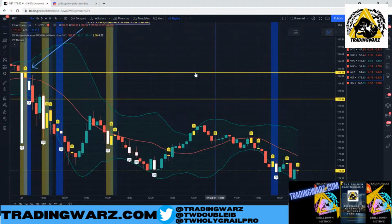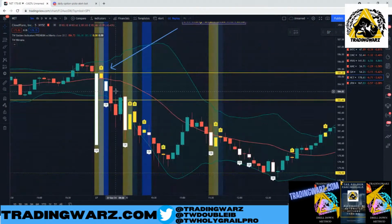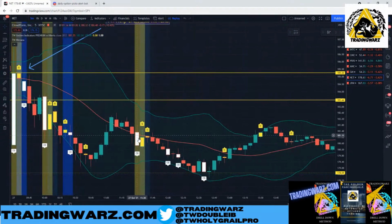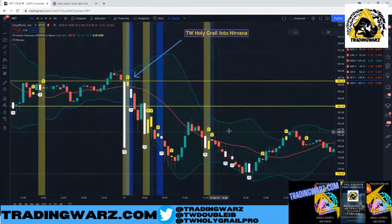Okay, so beautiful. We had some really nice patterns here. That's why I love trading candlesticks. We had the Ragnarok, then we had the Holy Grail double inside bar, which had a beautiful push down. And then we had the Nirvana again, push down. And then over here, the same pattern. This is really rare to see this twice on the chart. This is the Holy Grail double inside. Very, very rare to see that twice on the chart.